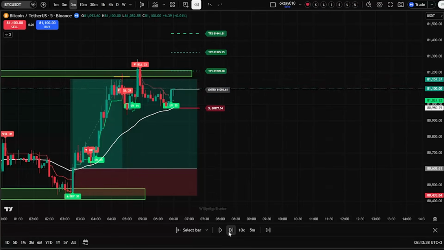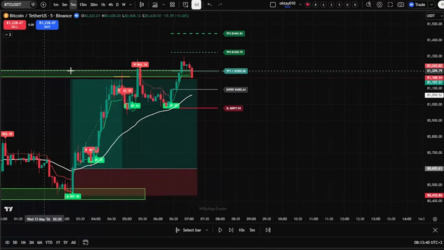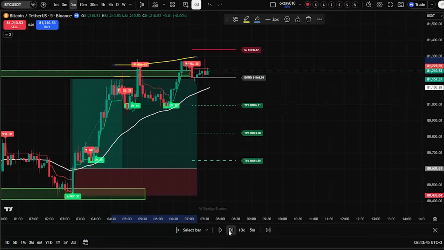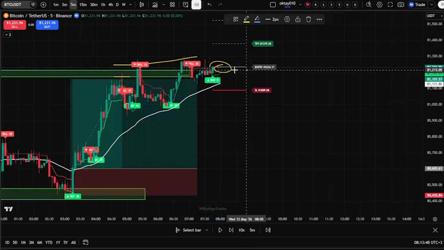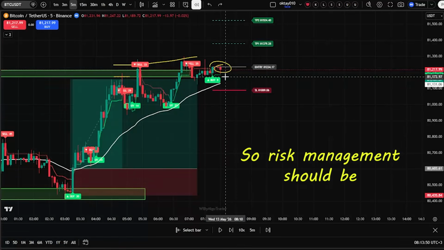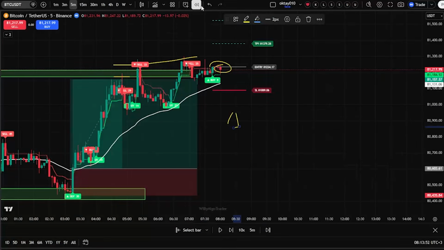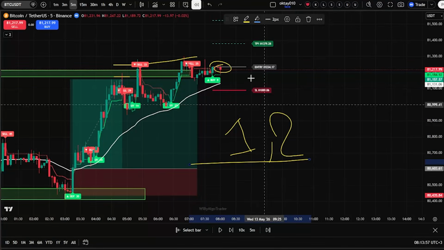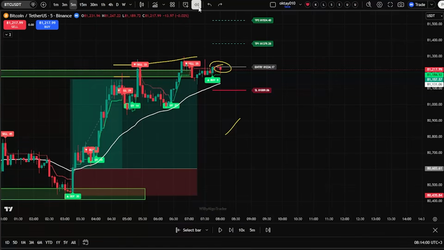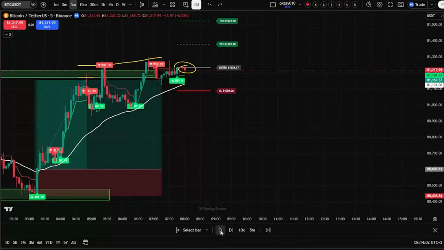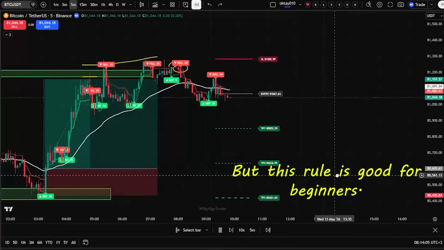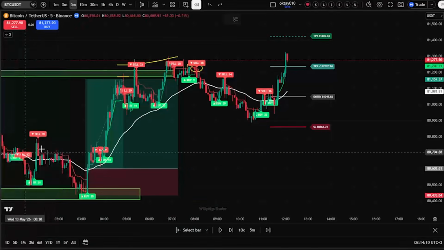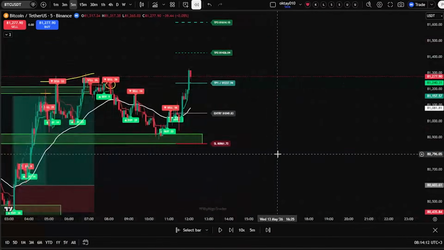Risk management, professional Bitcoin scalping. In short-term scalping, even the best signals can be wrong. Without professional risk management, a small mistake can wipe out your entire daily profit or even more of your capital. 1. Determine the percentage of risk per trade, usually between 1 to 2% of your total capital. Example: if your account is $1,000, the maximum allowable loss for a scalping trade is about $10 to $20. This ensures that your account is not at risk even if several false signals appear in a row.